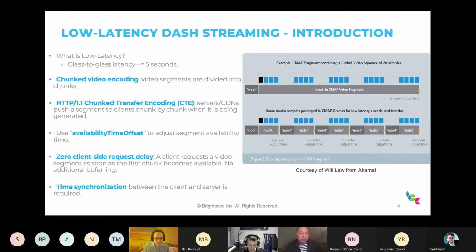Given that the low latency client and the server are fully synchronized, a player will request the latest video segment on the live edge as soon as the first chunk becomes available. So no additional buffering is allowed.